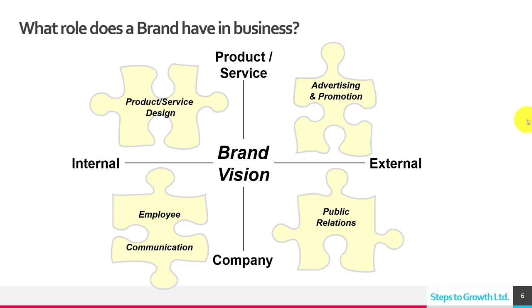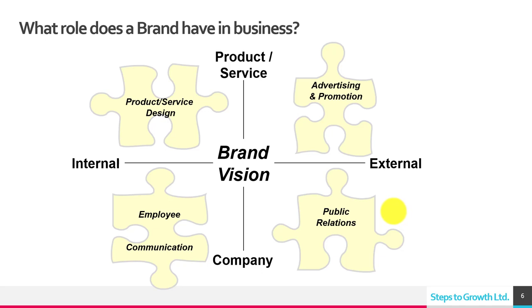We're now going to look at what role a brand can play in business and two best-in-class case studies of brand management. In business, a brand serves a number of purposes. The first is around its product and service that goes to the external market, and this is what most people associate with a brand. It's the advertising and promotion to sell more products and services. It also uses the brand for public relations, which is dealing with people like government and industry bodies, but not actually trying to sell product, just influence perceptions of the company and what they're doing.